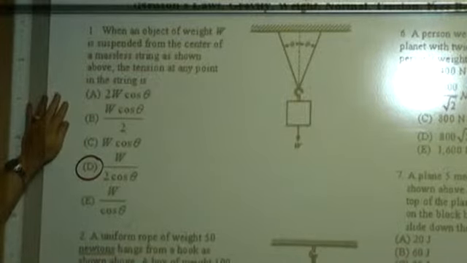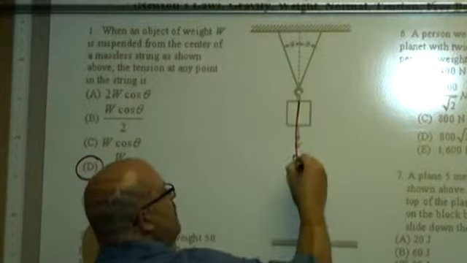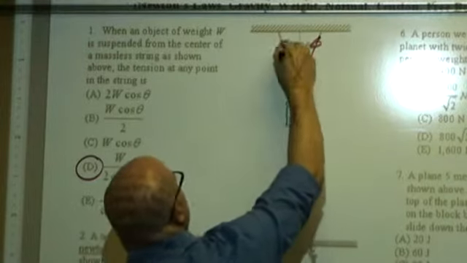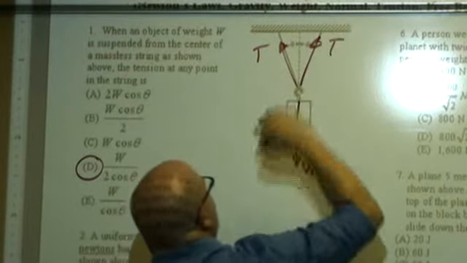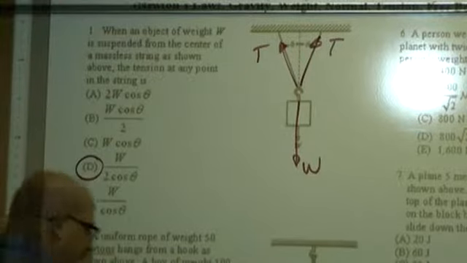Okay, the object of weight W is suspended. The angles from the 2 wires are the same. So here's the deal. There is a force this way, W. There's a force this way and a force this way. Both of them I'm going to call tension. All right? It's in equilibrium, so it's not moving. Therefore, the acceleration is 0 and the forces all cancel. So is there any reason to pick any other coordinate system than X and Y? Okay, X and Y is going to be the easiest, so let's pick that.